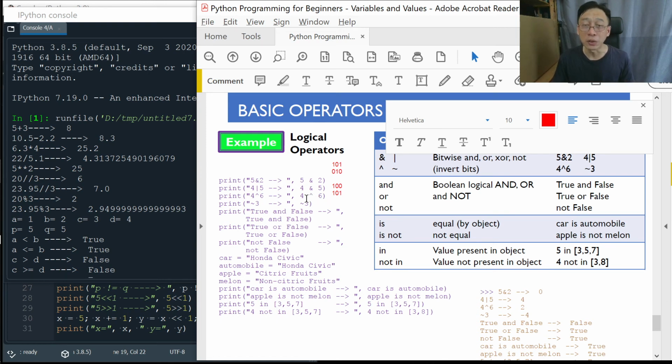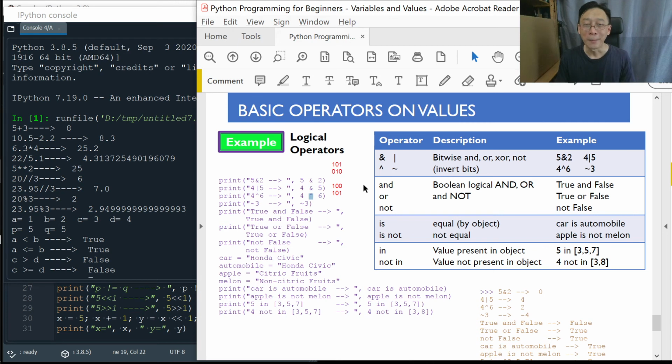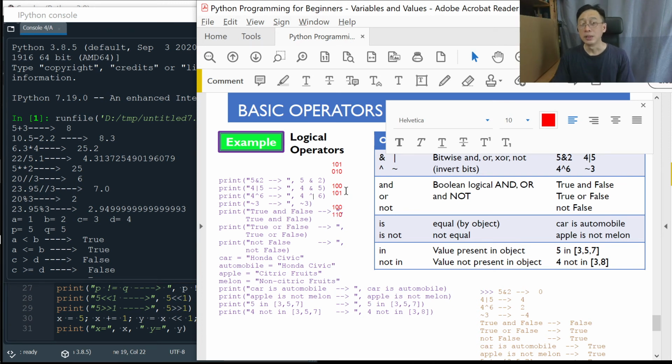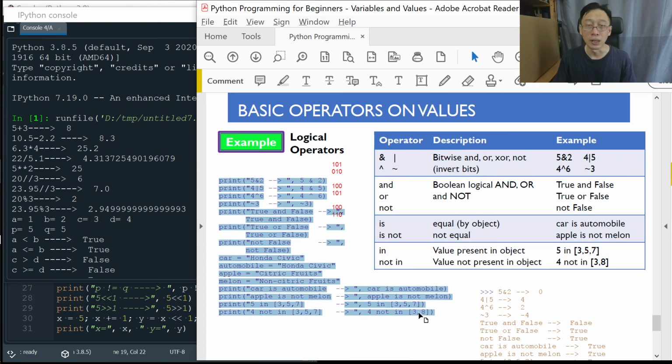And we have the XOR. XOR will be whenever you have matching ones and zeros. So let's just put down the numbers first. So 4 is 100 and 6 is 110. Whenever 1 and 1, they are the same, it will be 0. Whenever it's different, 0, 1 or 1, 0, it will be 1. And 0, 0 they're the same, so 0. So that would be 010. So we end up with 4 XOR 6, we get 2. So why don't we just go ahead and try and run this.